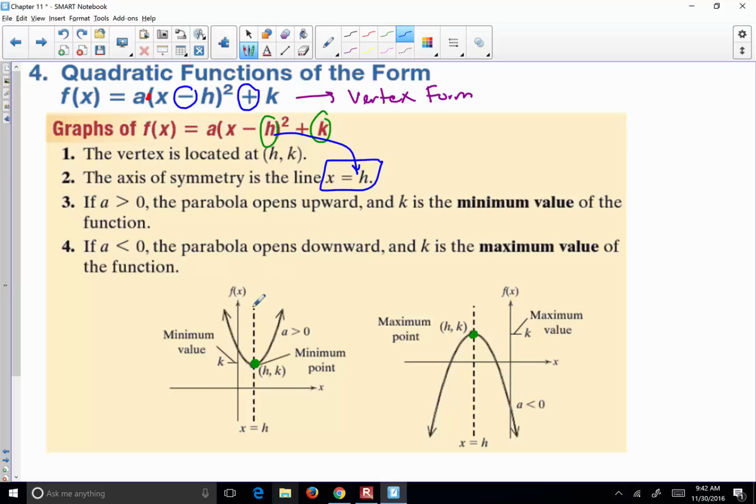By the way, what's the axis of symmetry? It's the line perpendicular to the parabola, right between the branches. The left and right branches are split into two equal halves through it. So this is called the axis of symmetry. Again, how do I find it? It's always x equals something. X equals a location here. And to find that location, all you've got to do is check the x coordinate of the vertex, or this number.